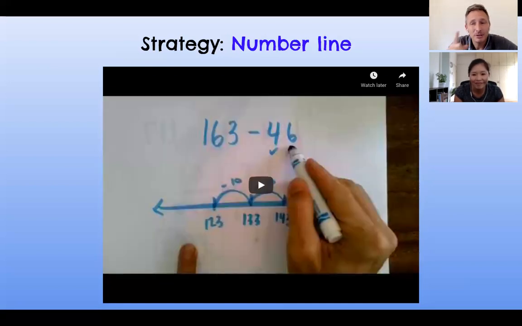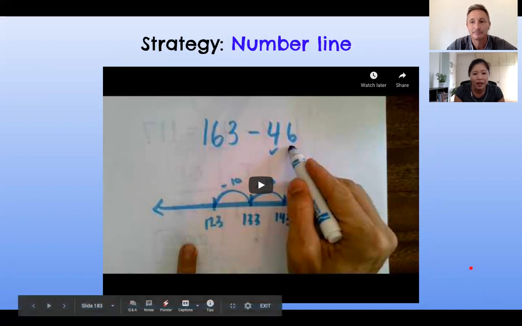Right, I think the most important part there was the end where I broke apart the 6 to get to my friendly number to still take away that 3. So when I find that friendly number, I can minus the 3, and then I still have to minus that other part, that 3 left over. So that's going to be really important to subtract the ones there.